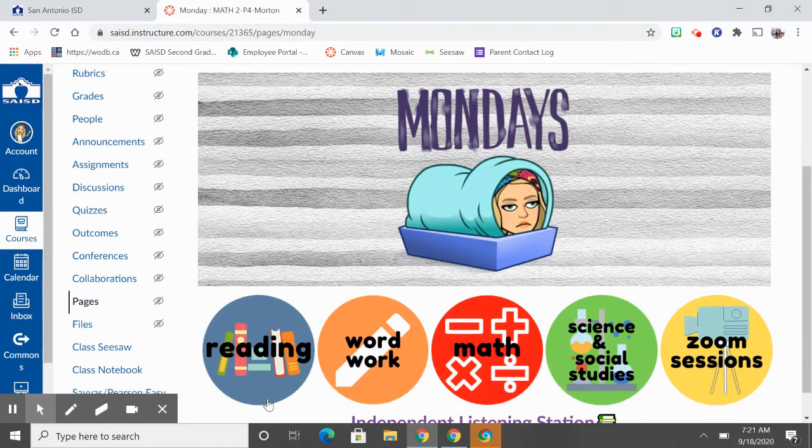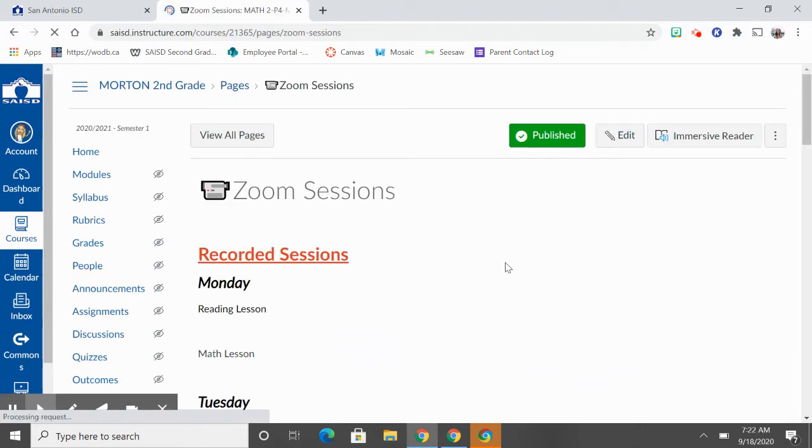And then as you can see, I've made buttons for each subject. So let's say they've watched the reading lesson, which, remember, it's really important that your student watch those lessons. So right here in Zoom sessions, let's say you're getting on later after that Zoom time, you're going to click it.